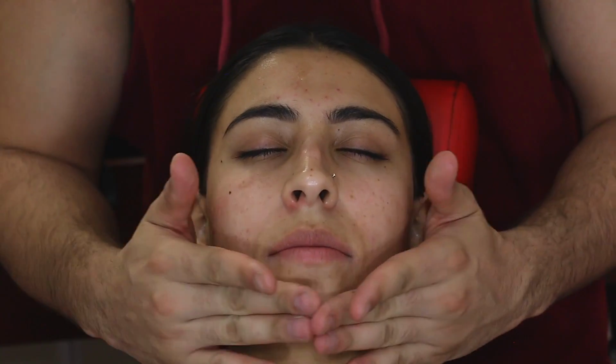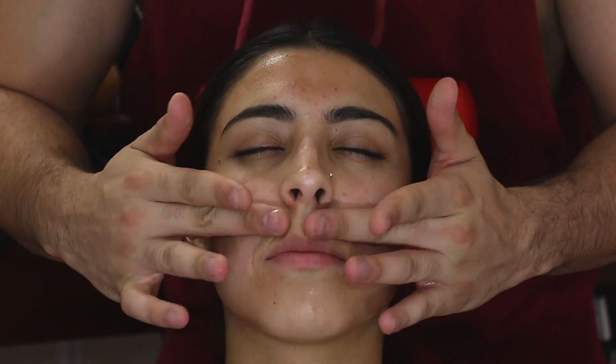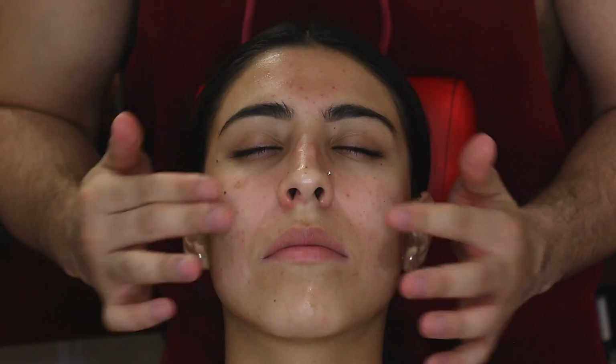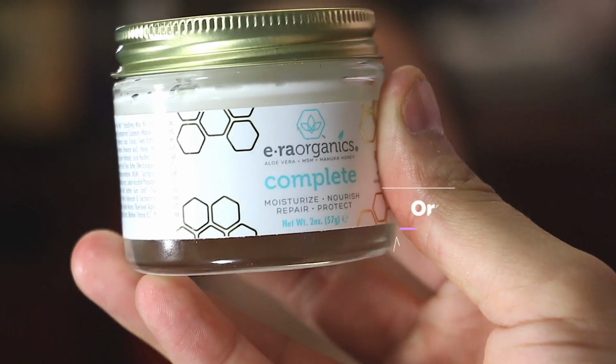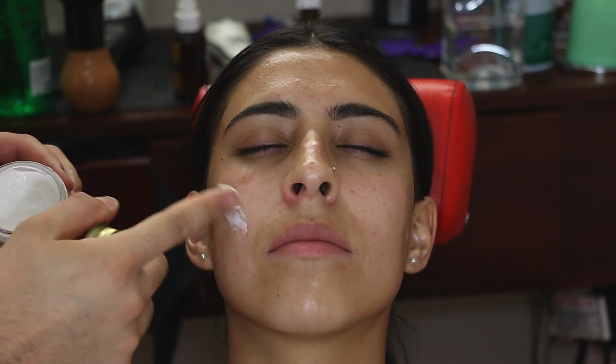But after this, the product that you guys will see is an organic face cream. When you combine the rose oil with the face cream, it's game over. Your skin is going to be completely glowy, moisturized. The elasticity is going to improve so much. But if you just use the rose oil by itself without this organic face cream, you're good to go. Trust me.